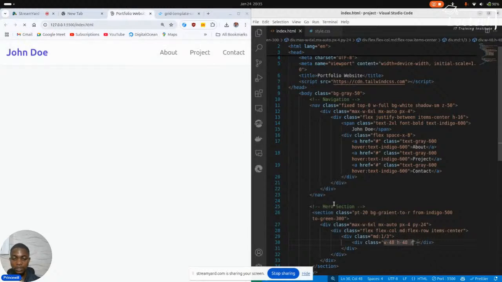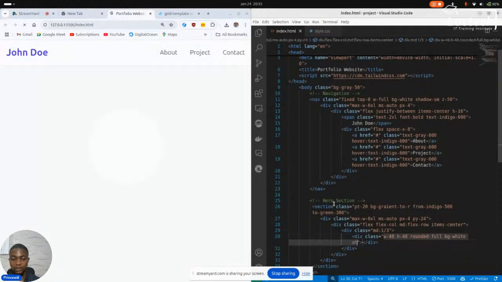You're going to have rounded full. You're going to have BG white, and then shadow LG, large.